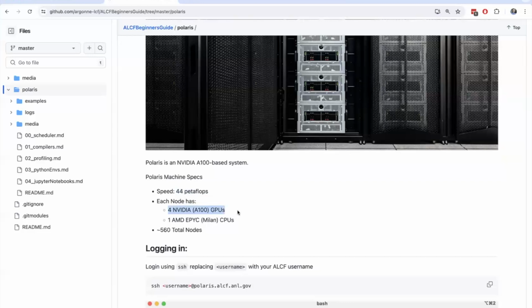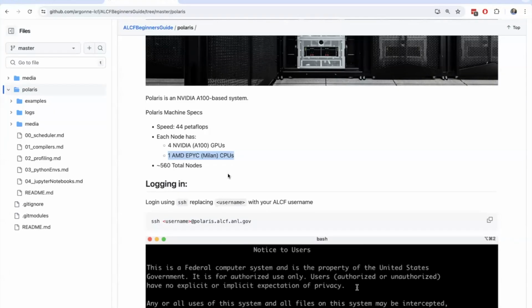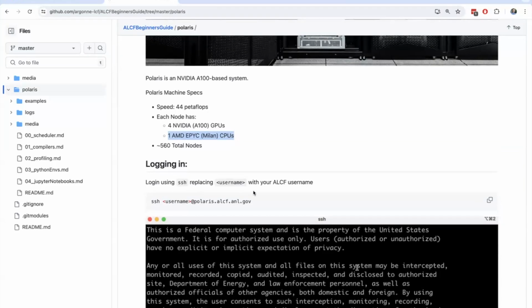Each node has 4 NVIDIA GPUs and an EPYC CPU, with a total of about 560 nodes, although 60 of those nodes are dedicated to APS real-time processing. So roughly 400 for production science. When I say production, I mean things like people who have science allocations on our machine, whereas APS is being handled in a different special method.